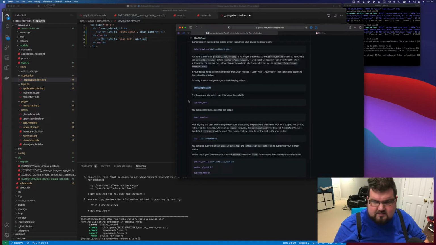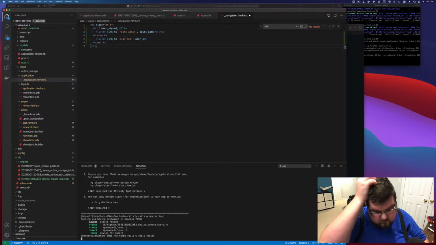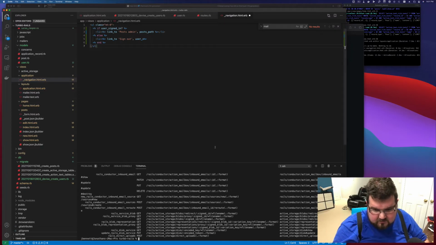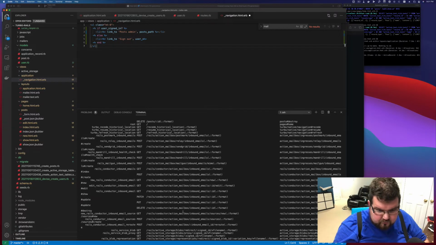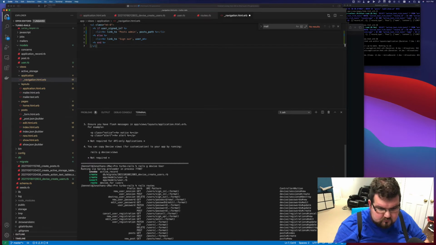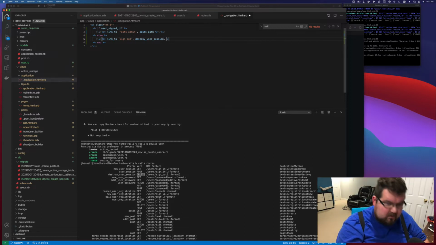So what's the path it gives us for this? We can check the routes that it makes, and let's see. Users sign out, that's destroy_user_session. And this is a delete. So we are going to want to make this have a method of delete.